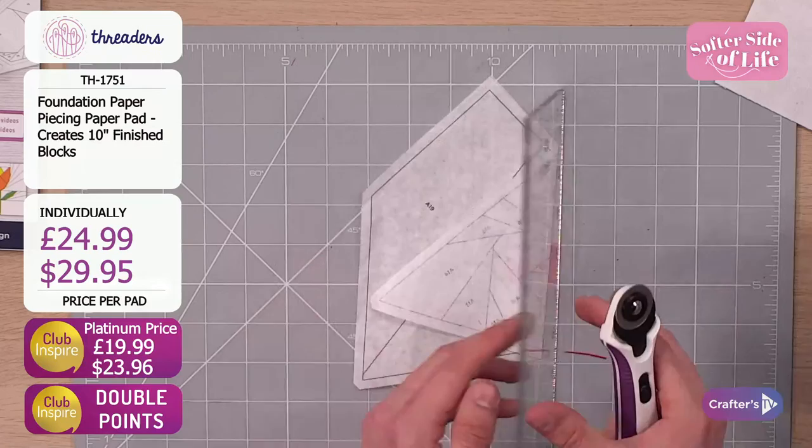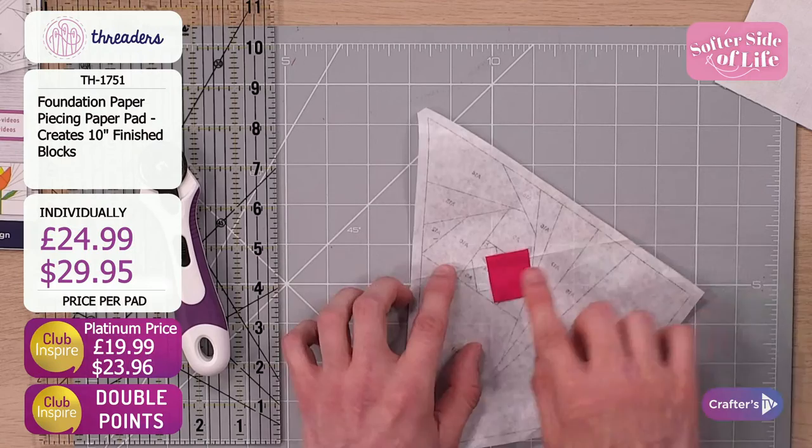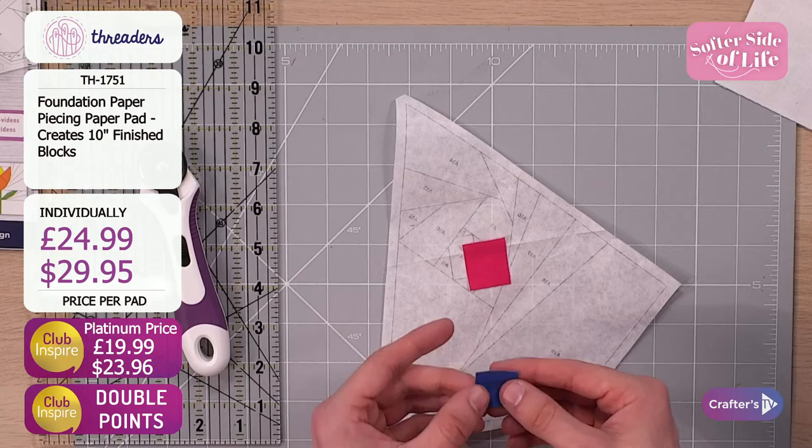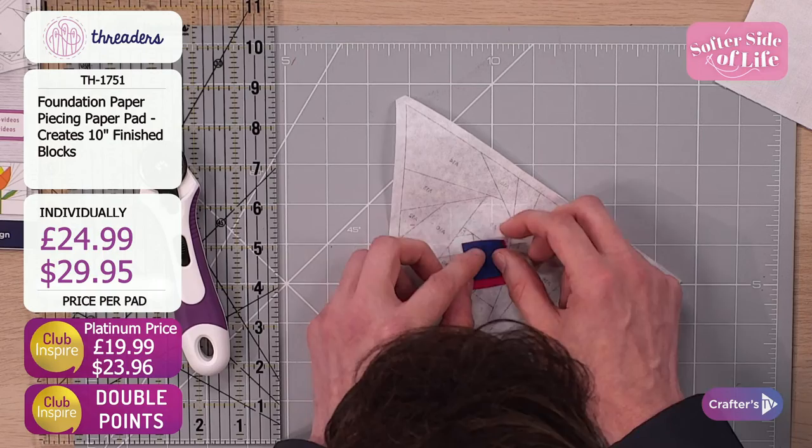And a small rotary cutter, and this equipment is just perfect for this project. Okay, so what we're going to do now is fold it back, and I'm working on that side that I've just cut now. So the pink bit will be the heart, and then I'm going to get the piece that says A2 on it. And I've chosen to go for a blue and pink theme. And I'm just going to line that against it again. So I'm going to cover that next shape, that A2 shape.